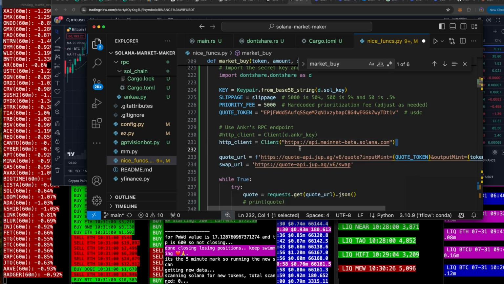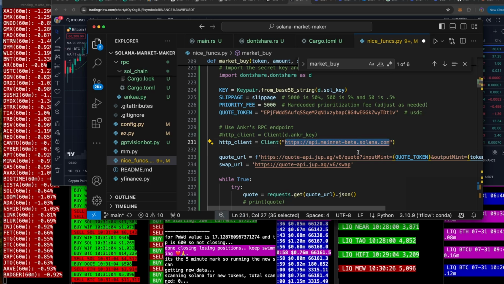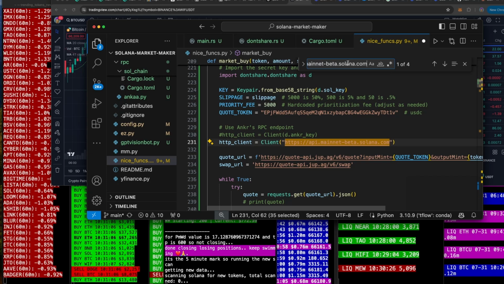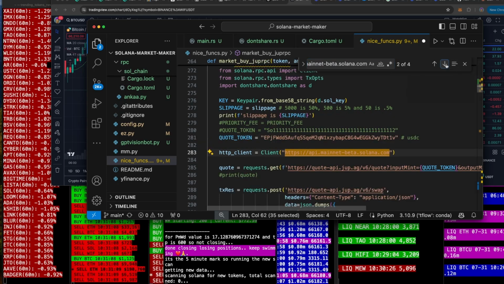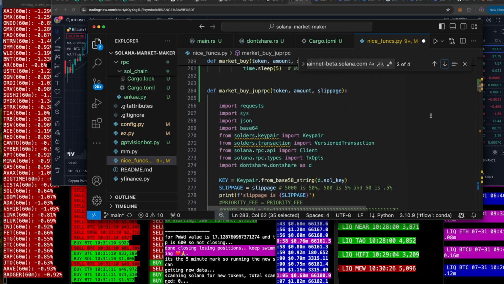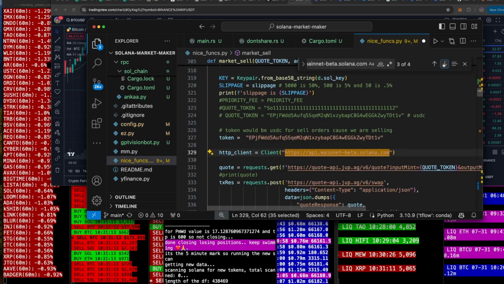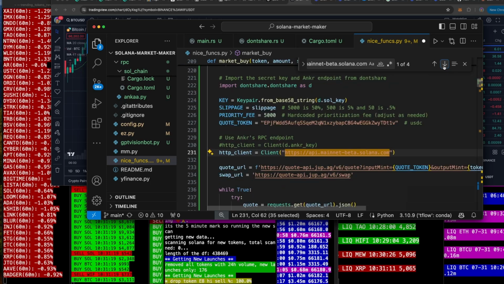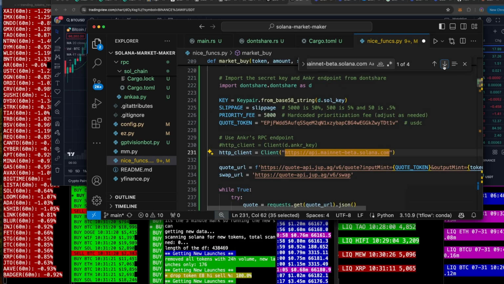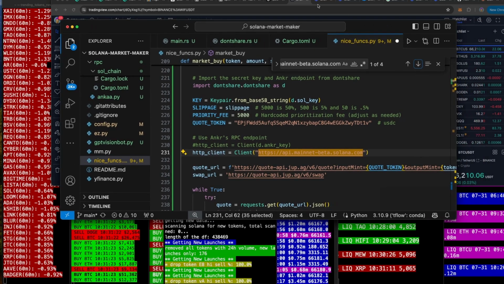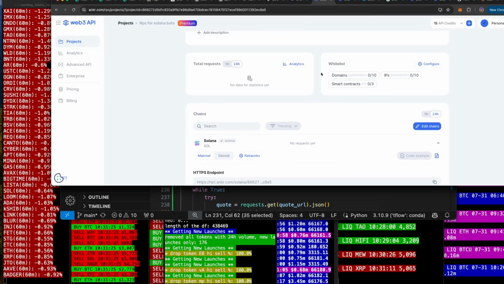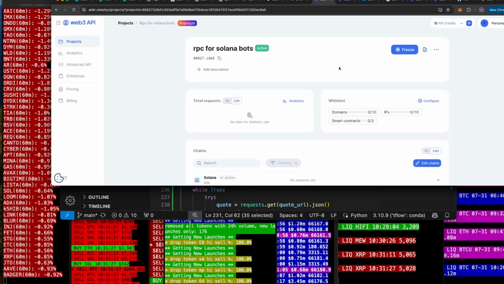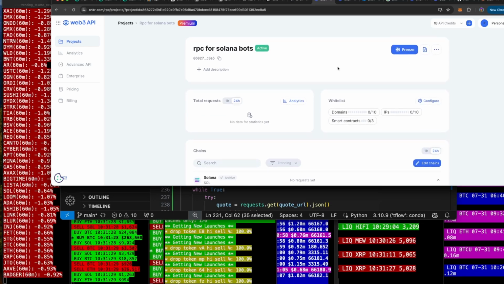I used to use api.mainnet-beta, sorry. And you can see it probably multiple times in my code, so I'm going to change it in all these places. Everywhere it is, I need to change it to now use the custom RPC, because with the Ankr RPC, it's going to give me the data faster and make my orders go through better.